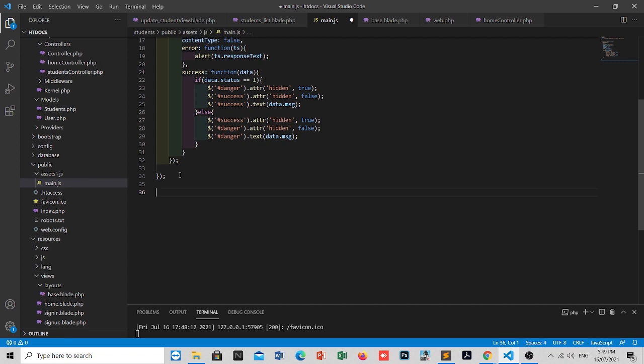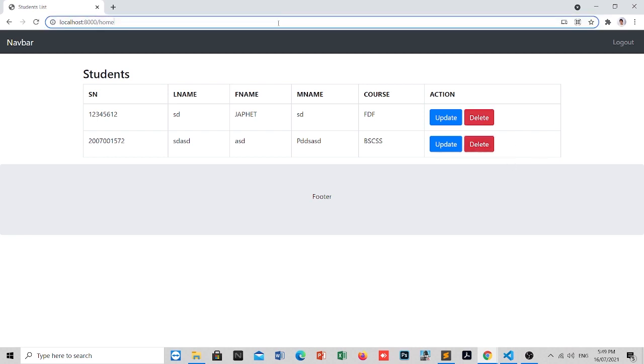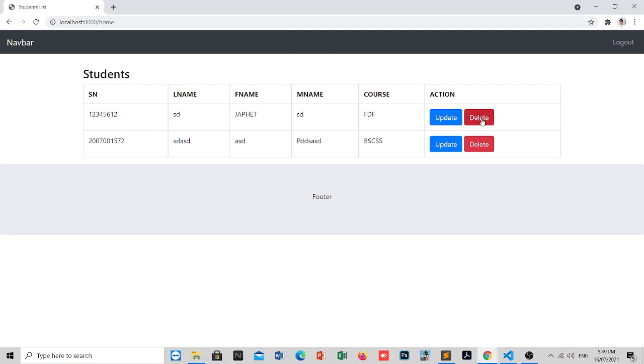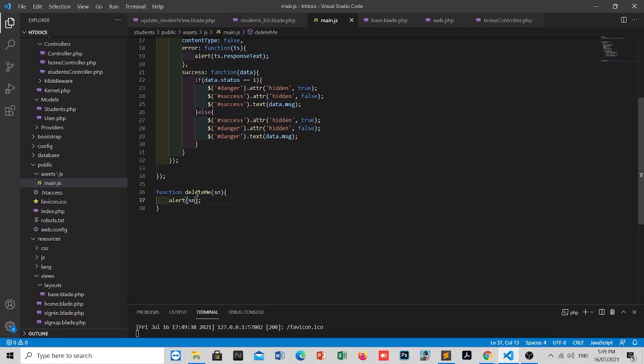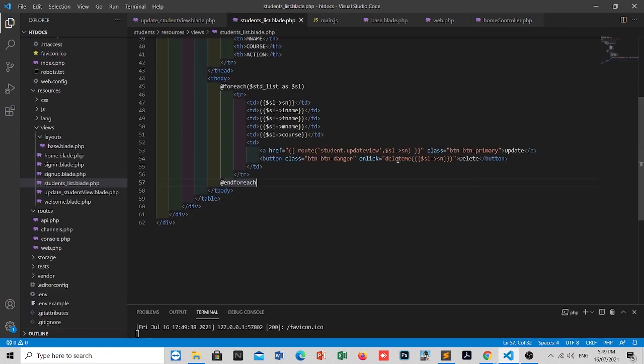Then deleteMe, let's create this function in our main.js. Let's try function deleteMe with our SN, and alert SN. Let's go back and refresh. Nothing happened. Let's trace this back.